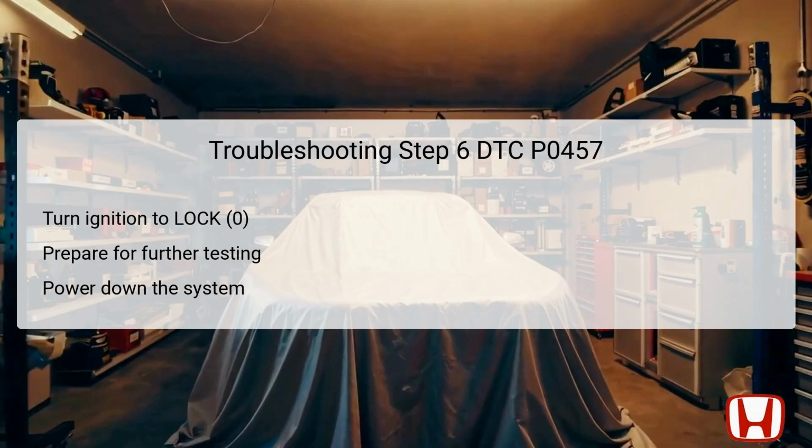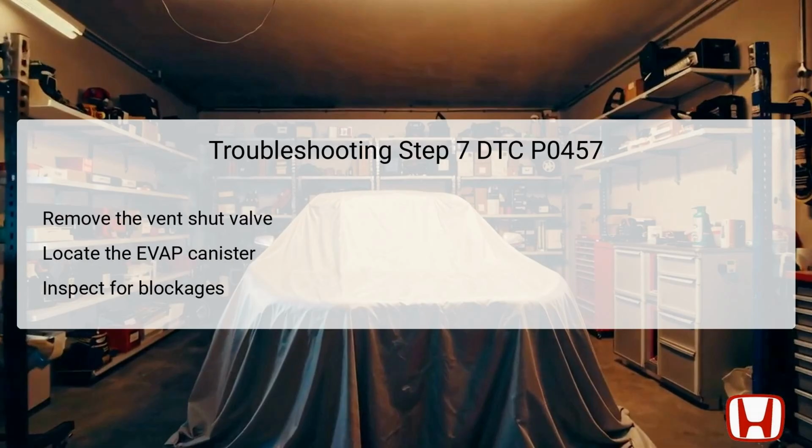It is essential to ensure all electronic connections are properly handled before moving to further disassembly. This precaution helps prevent any accidental shorts or electronic damage during the troubleshooting process. Step 7 requires the removal of the EVAP canister vent shut valve from its housing in the EVAP canister. Located typically near the fuel tank, the valve's primary role is to allow vapors to vent while preventing fuel from escaping. Care must be taken to handle the valve gently to avoid damaging any connected components.